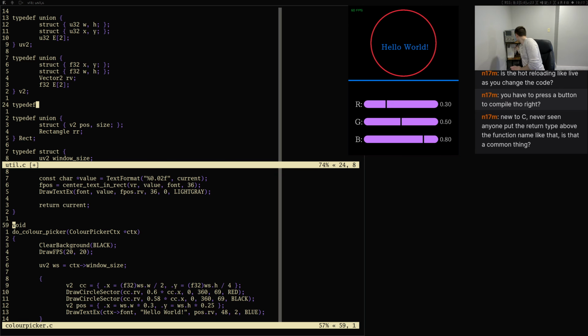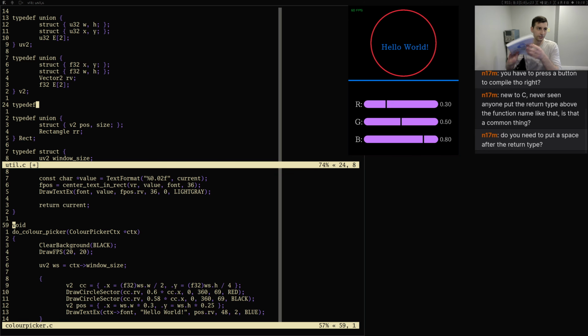In K and R, they don't actually do that. Definitely OpenBSD does it though, and some other places do it. OpenBSD and kernel code, I guess, mostly Linux kernel.